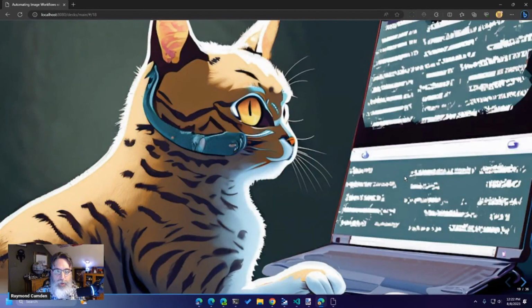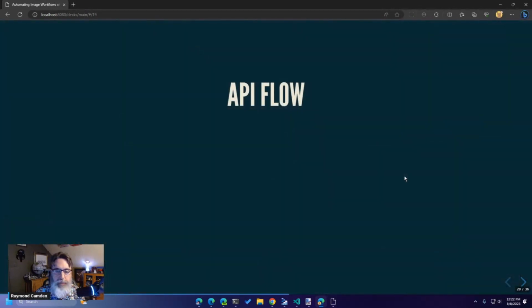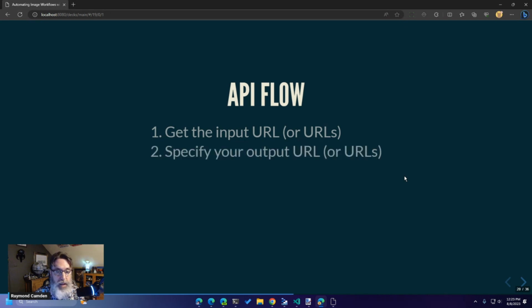All right, code time. Let's talk about how the API flow works. So you will start off by figuring out what your input URL or URLs are. And again, that's going to depend on where you're storing those files. All the cloud providers that I mentioned have their own particular way of generating a readable URL.